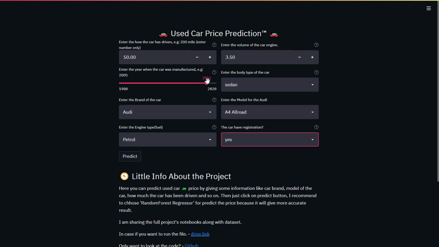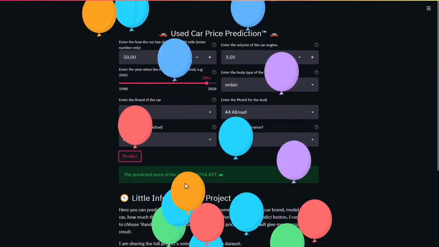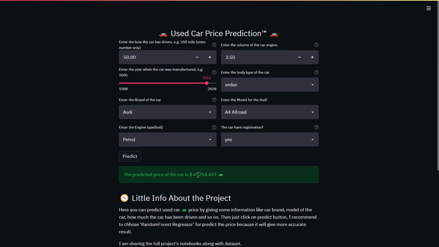Now I am predicting for quite a new car. The car was manufactured in 2016, and the car has only driven 50 miles. The car engine volume is also quite high. So now I am expecting a quite larger value. Let me check how much larger a value the model gives. Yes, it's working fine. Now it gives me a car price of almost $69,245. Given this information, the car is quite new, from 2016, only five years old. Also the engine volume is high, so this car price should be higher. So yes, this gives me relevant information.